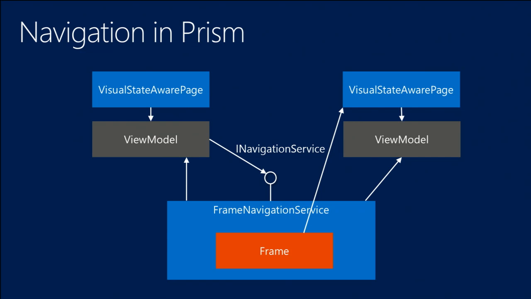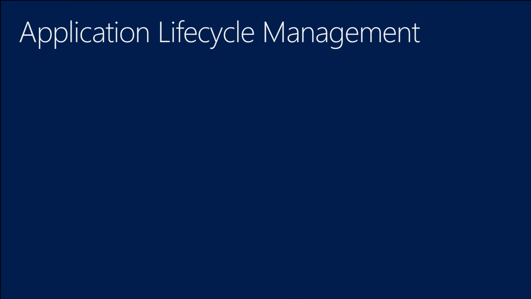So that's your equivalent to an onloaded event in your view model. That's all just wrapped up in this Frame Navigation Service for you. Now, another thing that gets tied in with navigation is the application lifecycle WinRT events. And I alluded to this earlier, but it's kind of the bane of your existence as Windows Store apps.